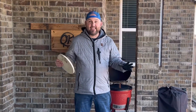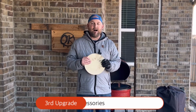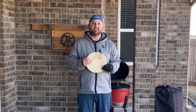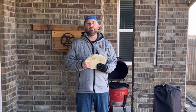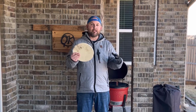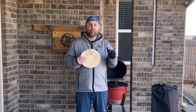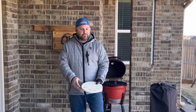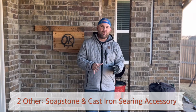All right, the third category is grill accessory upgrades. I'm going to cover a bunch of accessory upgrades that I've used that really enhance my experience. The first one is the 10-inch pizza stone. If you want to see how to make a good pizza on the Joe Jr., which is going to be a smaller, tiny pizza, put it in the comments and let me know. I might have a hack for you to consider. You can also use it for double indirect cooking. There are all sorts of things you could do with it.